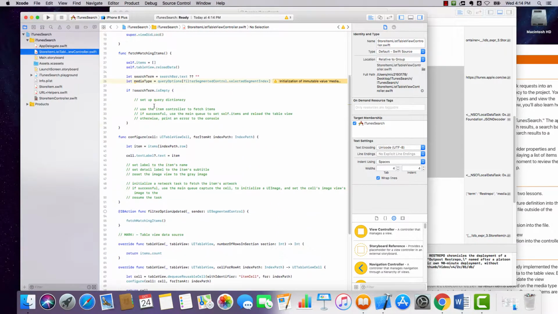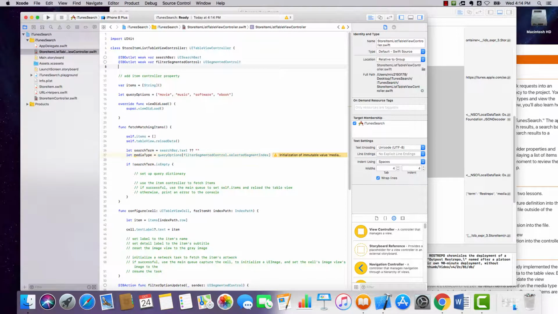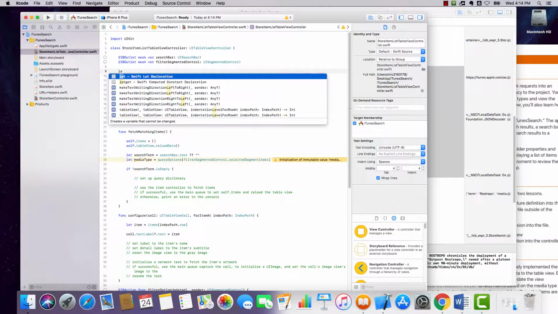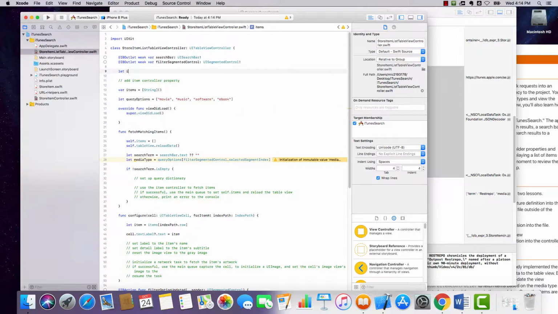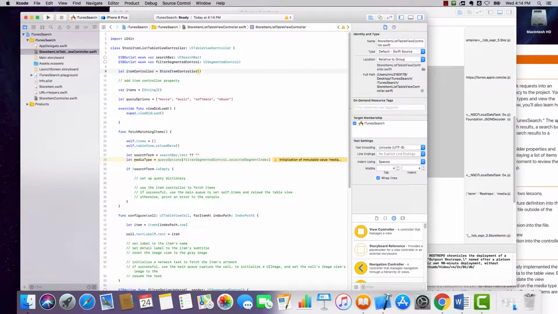The first thing we need to do is go to the top, and we're going to create a constant or property: let itemController equal StoreItemController. So I'll create an instance of our item controller, and then we're going to update our array.